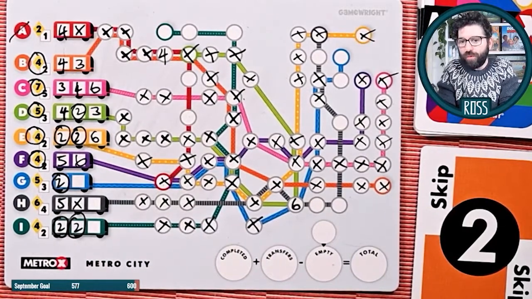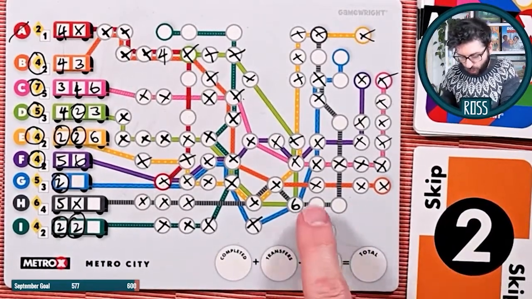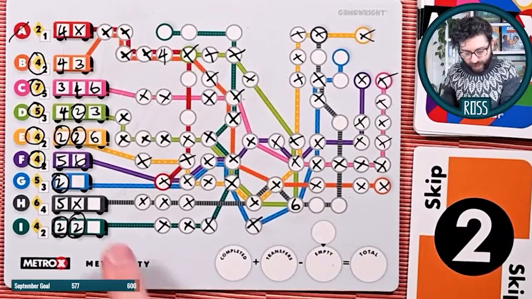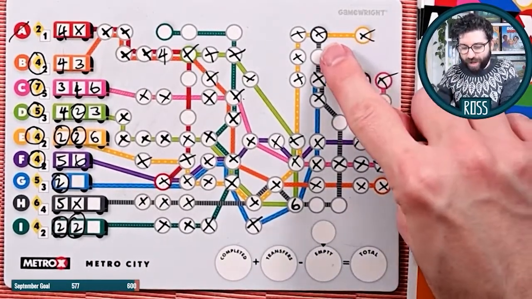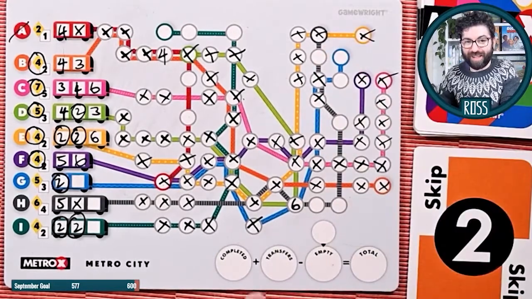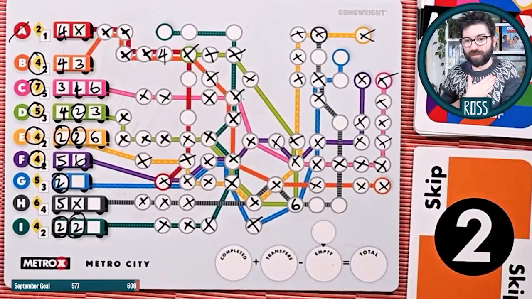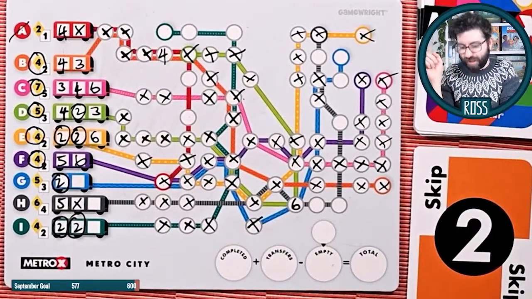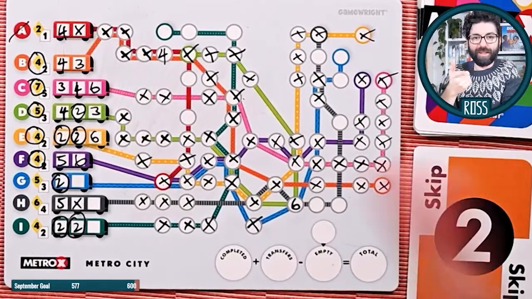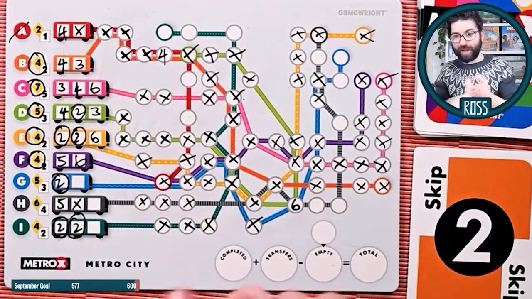2 on grey would avoid you needing a future skip, but there's a 3 skip in the deck, Mac. That's what I want. 1, 2, 3 skip. It would fill in my last spot, and then hopefully I can get a freebie and complete the grey line. It's unlikely, but that's what I'm hoping for. 2 on the grey would also be the last space in the grey carriage. Exactly, Tom. So I'm holding out for a 3 skip and then a freebie.